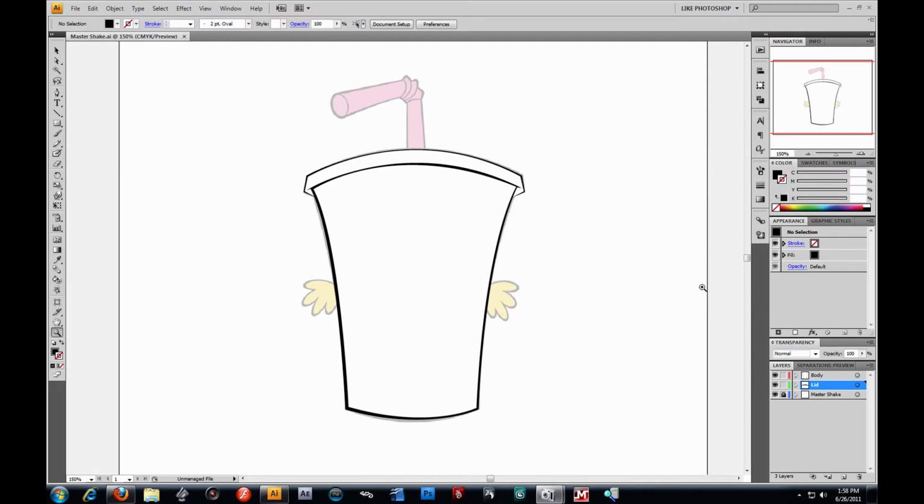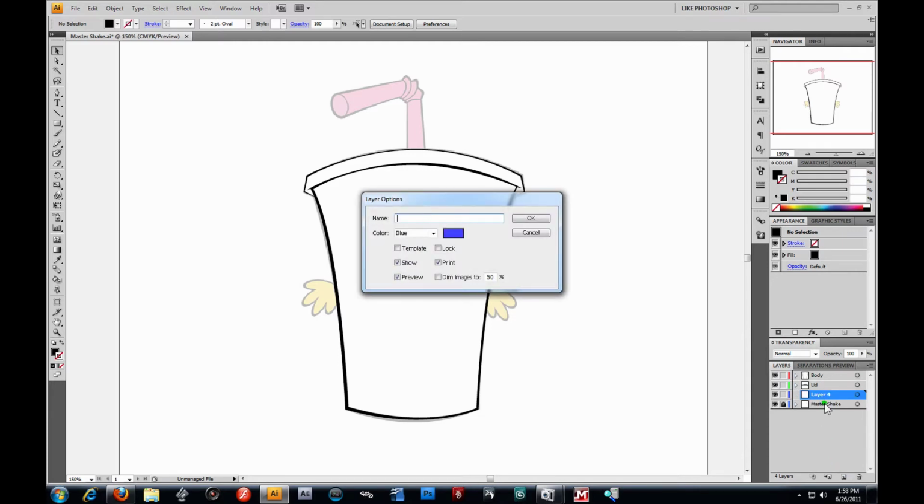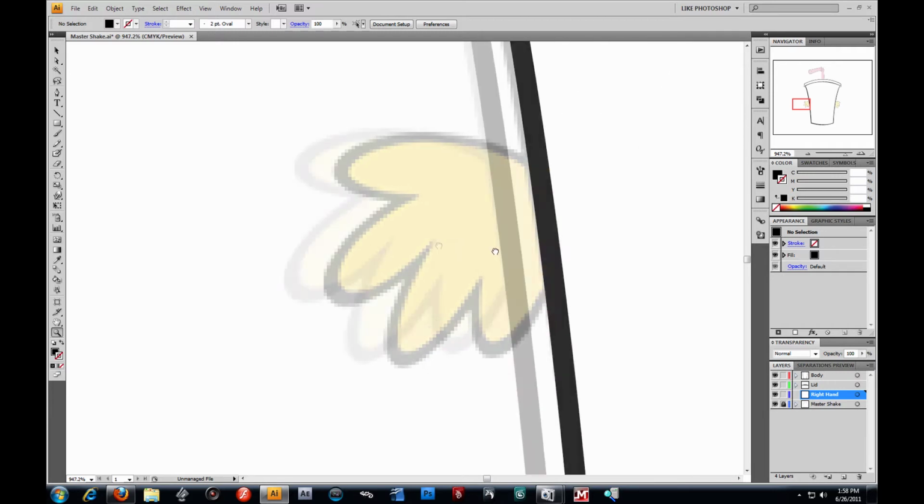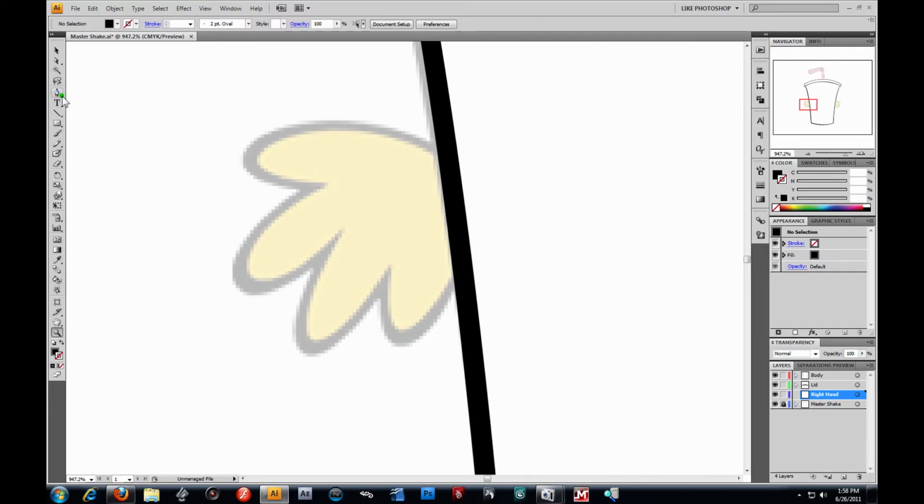Alright, we're going to continue. Let's do his hands right here. Alright, so I'm going to go ahead and put that under his body as well, or we can put it behind the lid. I'm going to create a new layer there. We'll call this right hand, I suppose, right hand. And that will be this one. So I'm going to go ahead and zoom up on his hands here. There we go. And let's go ahead and just, you know, I'm going to hide everything else.